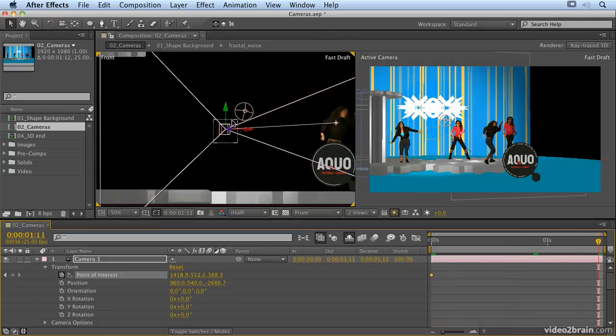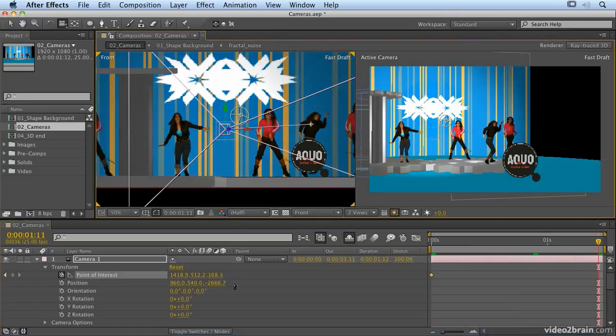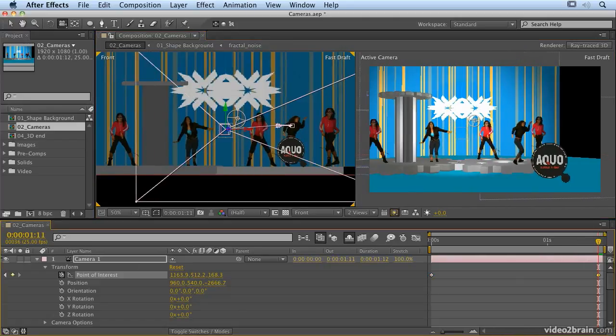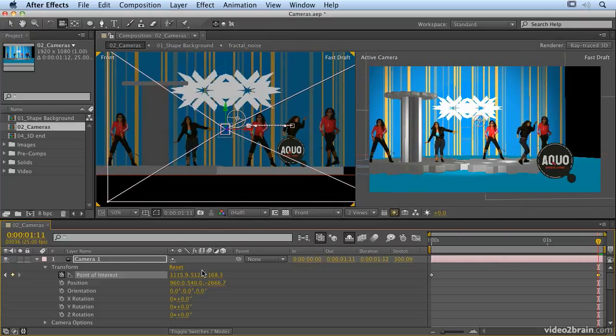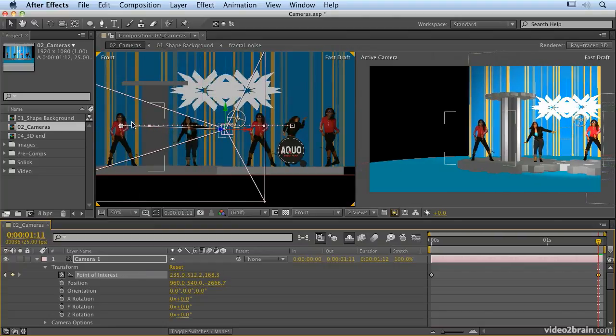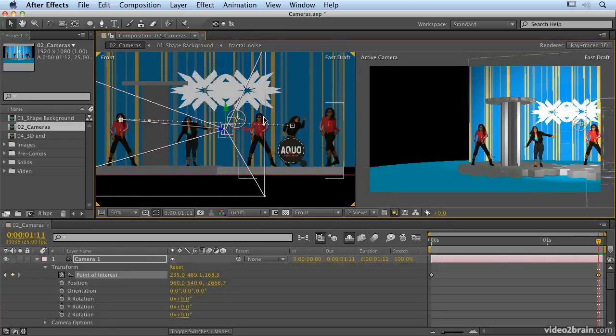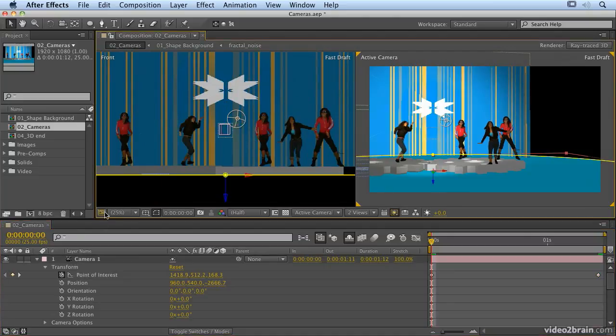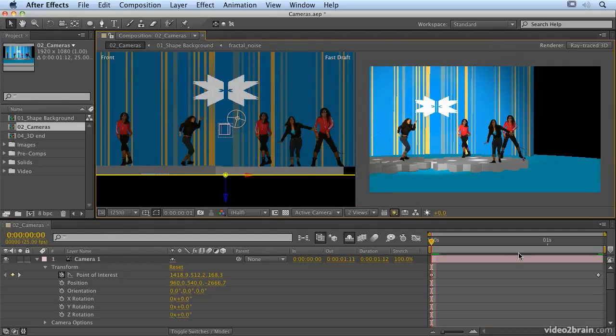I'm going to zoom out from this view using my camera tools. So I'll use the unified camera tool, right button just to zoom out. Now, if you find it difficult to select the point of interest here, you can also scrub the values down in the timeline just as you would anything else. So we could scrub that across, and then if necessary, switch to our selection tool and just manually drag it. And you'll notice it creates a path just like anything else in After Effects. So I could animate that path and adjust it to create a curve. And now if we go to this view and make sure we're previewing that by clicking on Always Preview This View, and we'll just do a quick RAM preview of that.